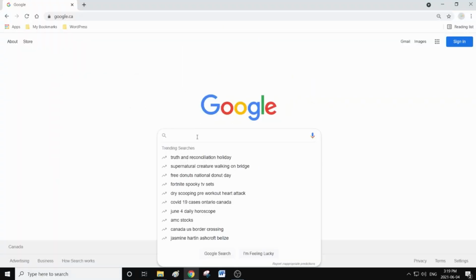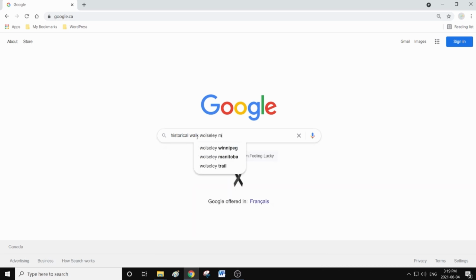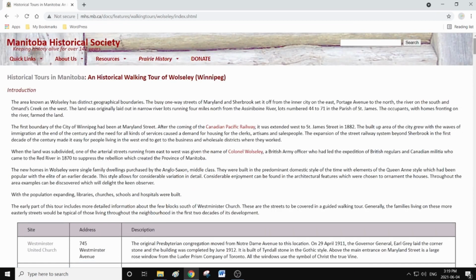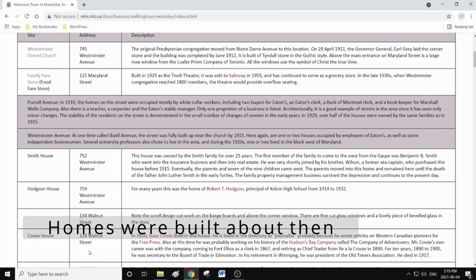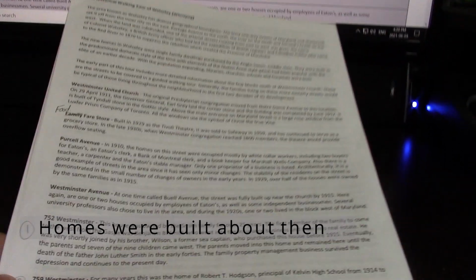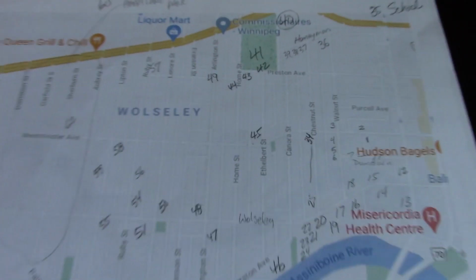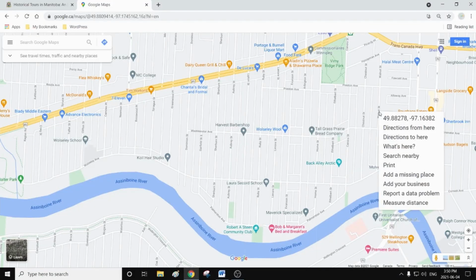Whoa, let's back up a minute. This walking tour actually began at my desktop computer. I did a Google search that landed me at the Manitoba Historical Society page, which had a very detailed walking tour. It was developed in 1988 and made reference to homeowners in the 1910 to 1920 date range. I printed up the tour information for reference on my walk and numbered each spot. It turns out to be about 16 pages of text. From there I plotted those numbers out on a Google map so I knew which streets to take. After that, I went to Google and drew out a walking map using Google's Distance Finder.